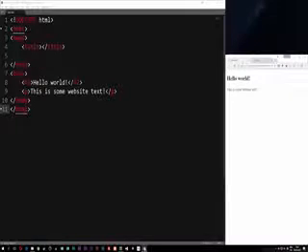Now inside this website that I just created, which is just a basic empty template, we don't have any kind of icons. Inside a professional website, it makes sense that we want to have the website logo or something else inside the tab.